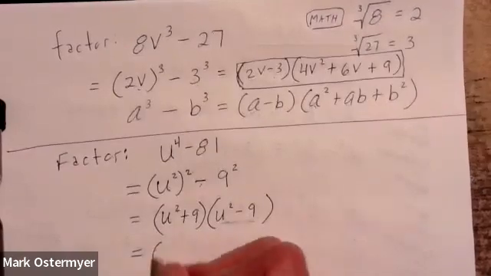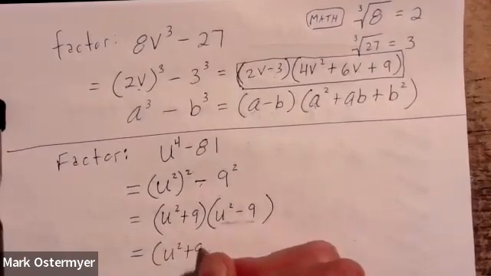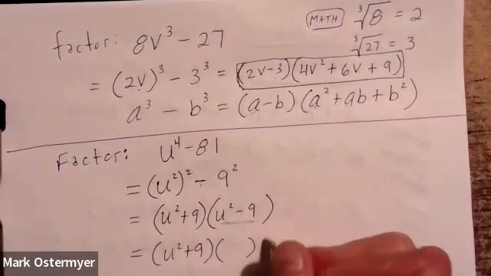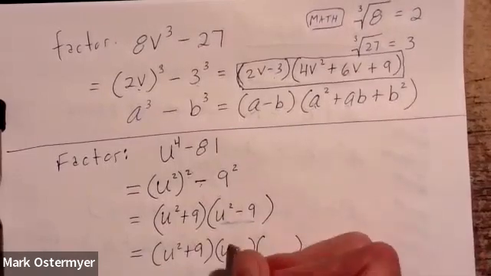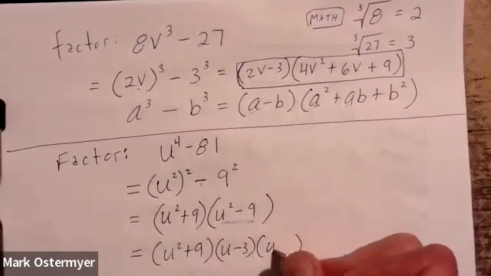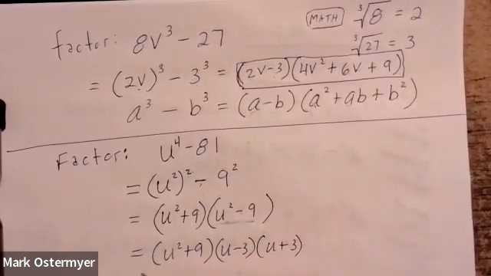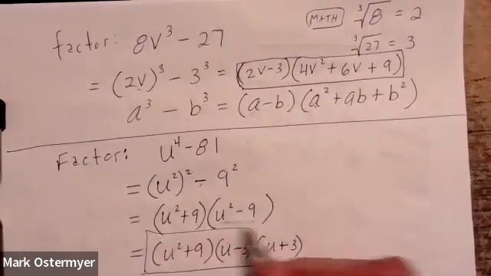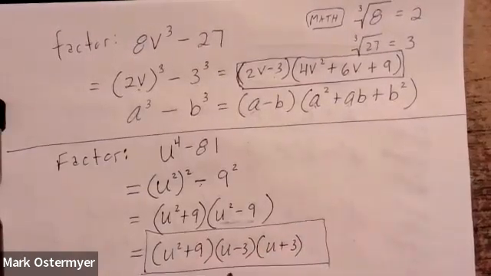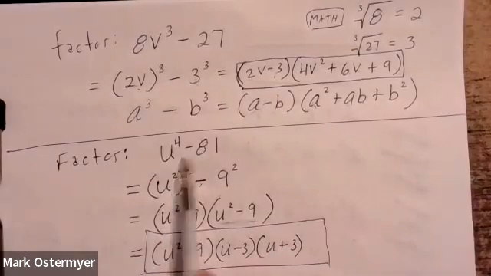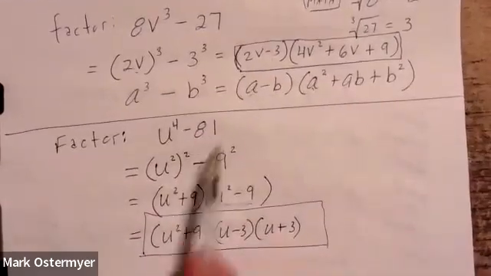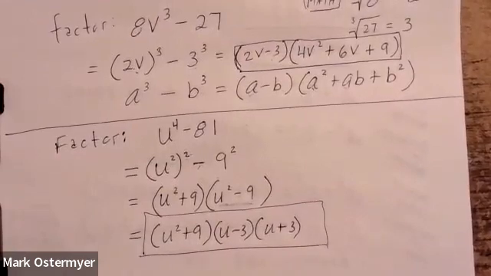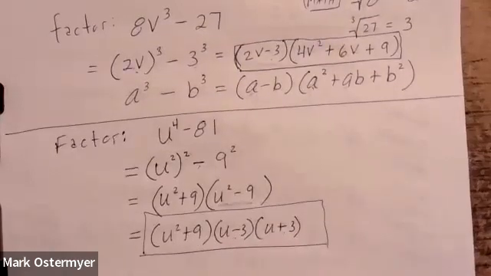We're not done here. So the complete factorization is going to have me further factor down this u squared minus 9 into u minus 3 times u plus 3. Now, ladies and gentlemen, this would be the complete factorization of this difference between perfect squares. And we are finally done, because none of these remaining factors can themselves be further factored down. So that's the complete factorization there.